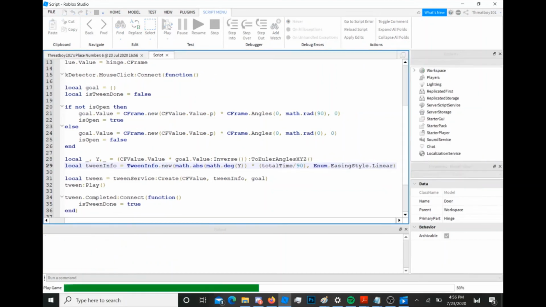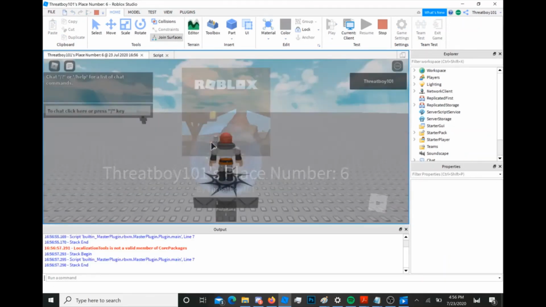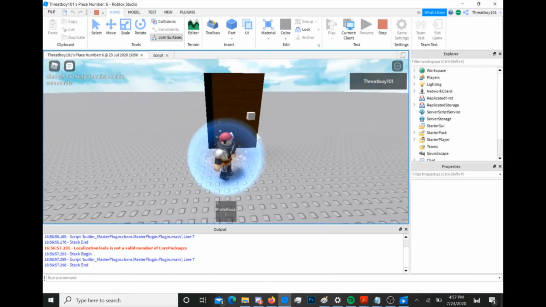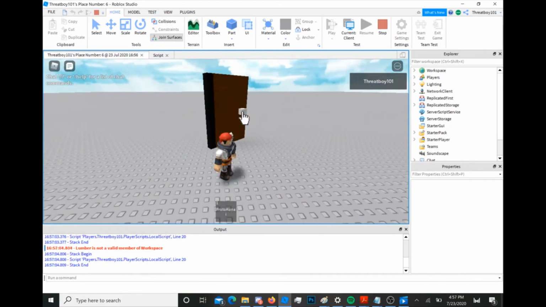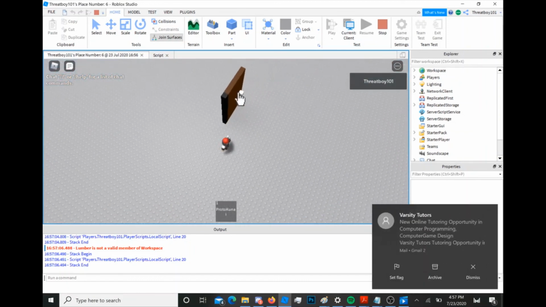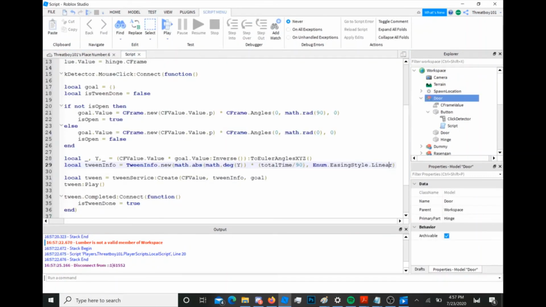So then if I go to play it, you can see that the speed doesn't change, right? So now, that's just a preference thing. I honestly like the default with Quad, right? But there's many other easing styles, right? There's EasingStyle.Circular, so on and so forth, right? So you can experiment with this to what you like.